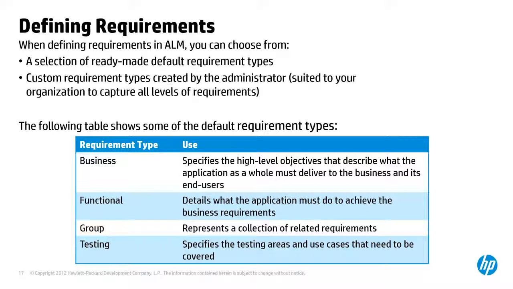And this table here shows some of the defaults that you may have in your requirements module. We've got business requirement types, we've got functional, we've got group, we've got testing, all of which can help us define what type of requirement we are defining. And again, we knew that these particular requirement types weren't going to be one size fits all for every organization out there. So you may have a need for defining a custom requirement type, and these can be inputted into the project via a customization mechanism called ALM project customization. So we can define custom project types if need be, but when we're creating a requirement, just know that the requirement type is an important field, and it defines what type of requirement it is.